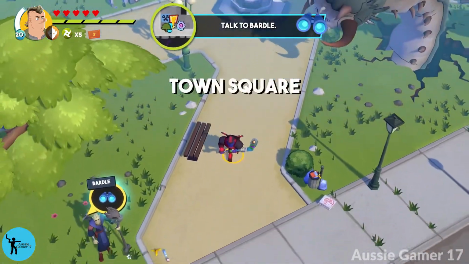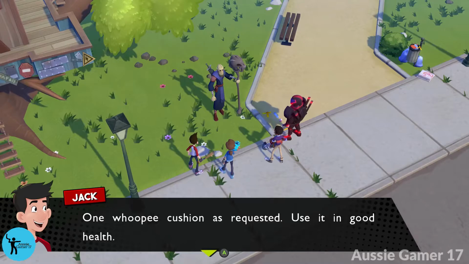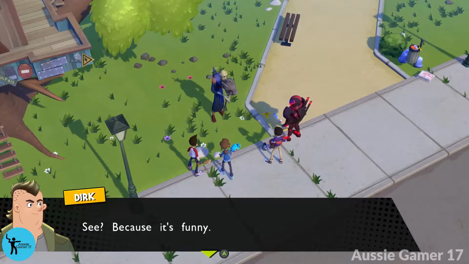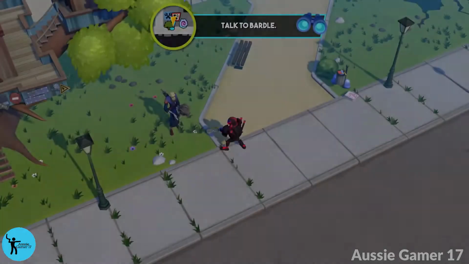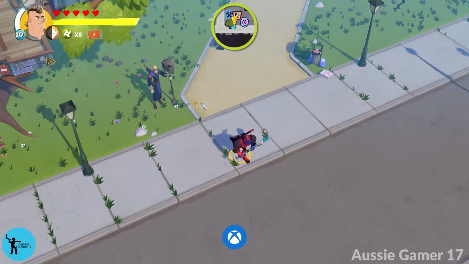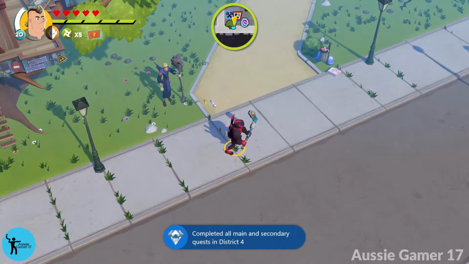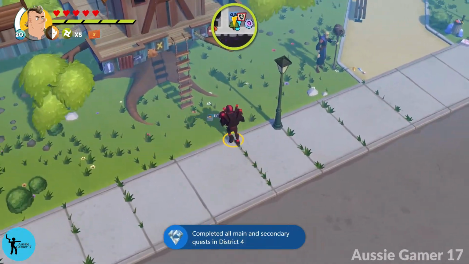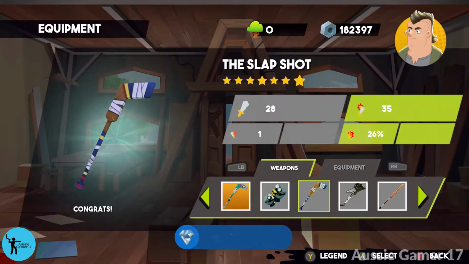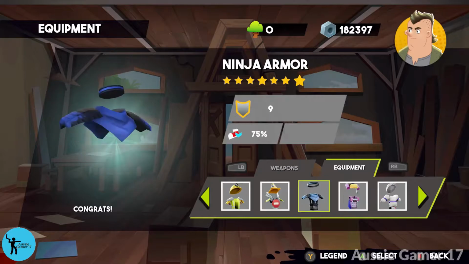Alright, and now we're going to go speak to Bartle for the final quest in the game. Doing this will get us yet another achievement. Alright, Monarch of Funland. Now, I just need to check. I think we've upgraded everything we can with this guy. What's his name? Hang on, we haven't upgraded all the armor though.